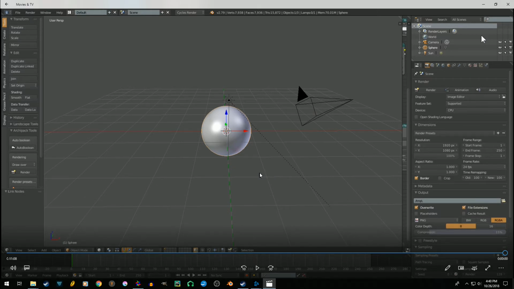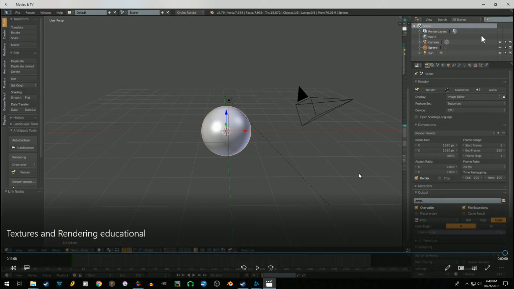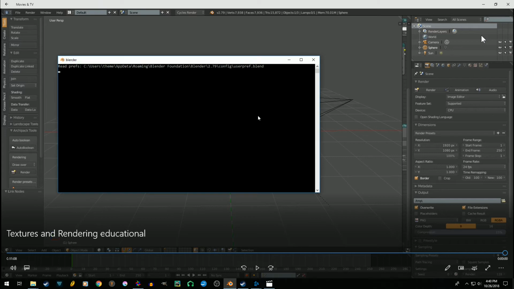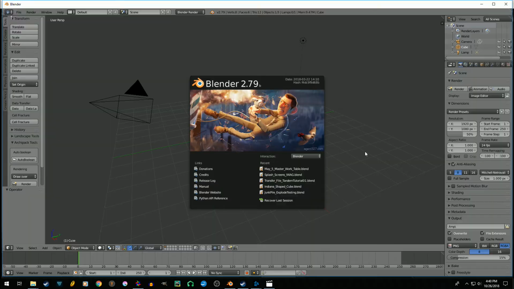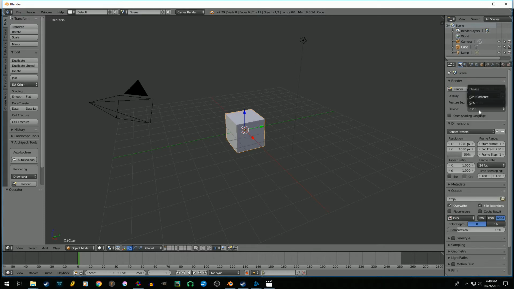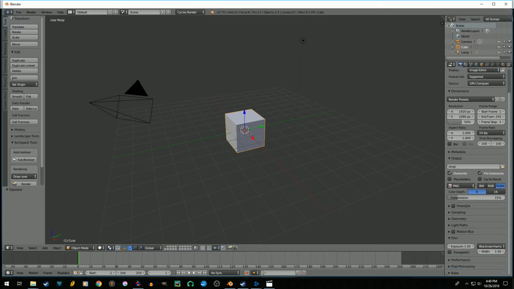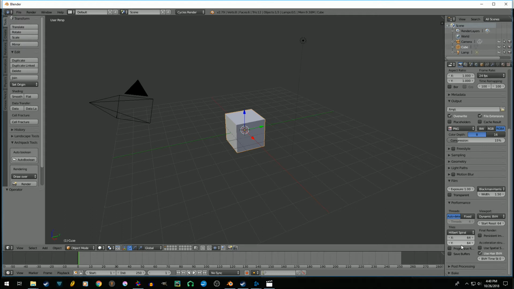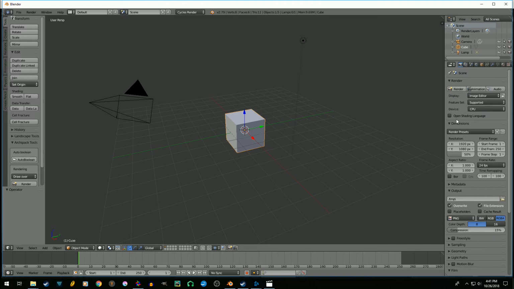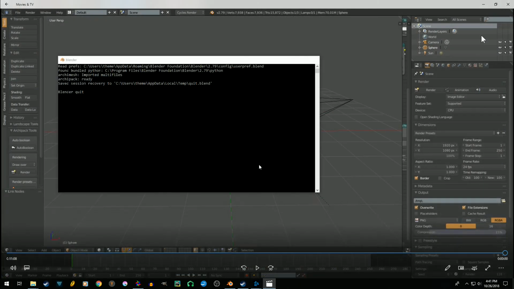The biggest thing to know is that you do not have to have the normal sampling cranked high to get a good result. That is what branched path tracing is for. What I'm going to do real quick is load this up just so I can show people Cycles render. GPU compute, just deal with it. Under here, performance, right here, 64, 64. You change these numbers, it can go faster, but I believe you have to do GPU compute. Not all systems enjoy that, so you have to test your system out first before you do anything.